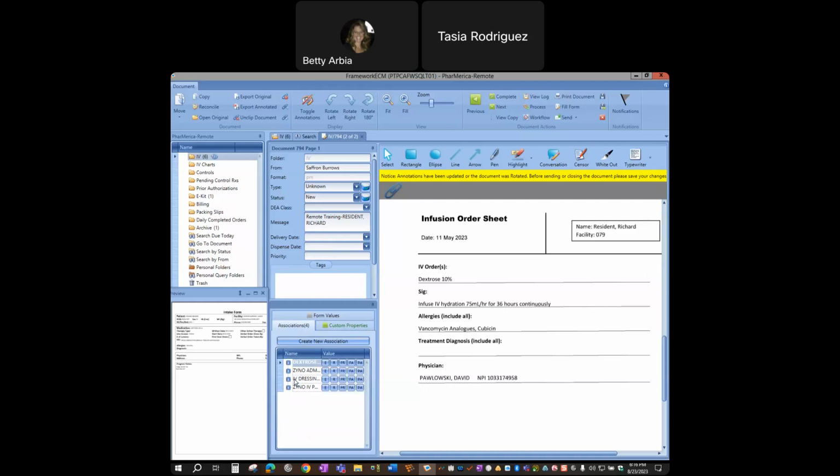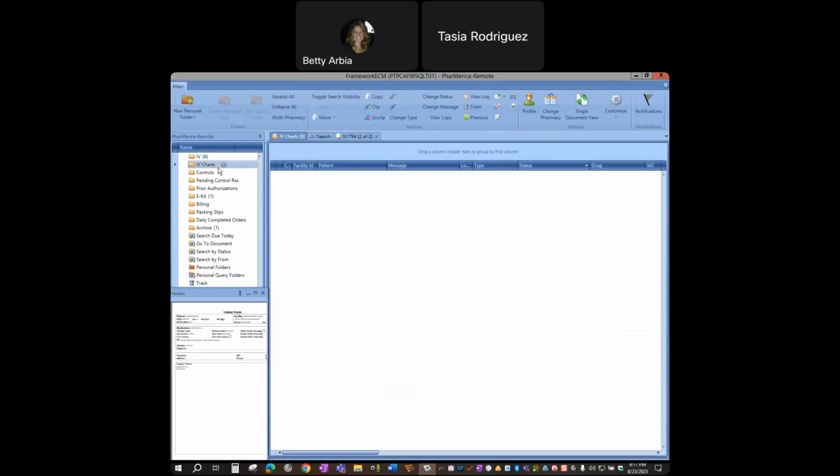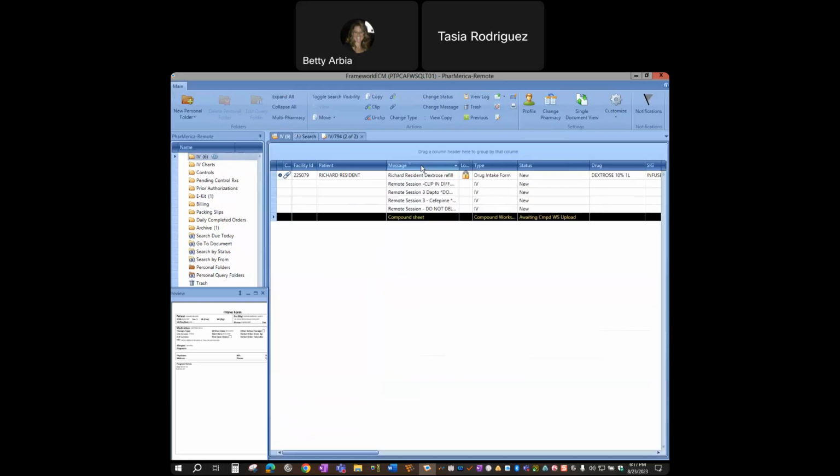I mean, I don't want to say you don't have to. If we don't want to, because I feel like, why waste the paper if I can just see it in there? Right, exactly. You could still keep your refill board like you guys have, but it's all going to be here as well. So if you go to IV charts, all your patients will be here. And if you have messages, you could put the dates, you can click on it and it'll sort it by date for you.